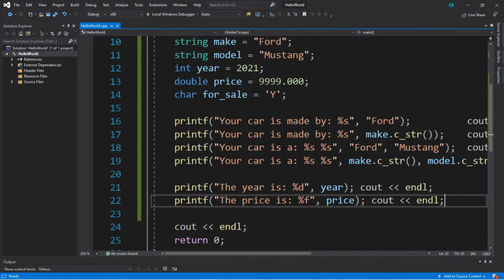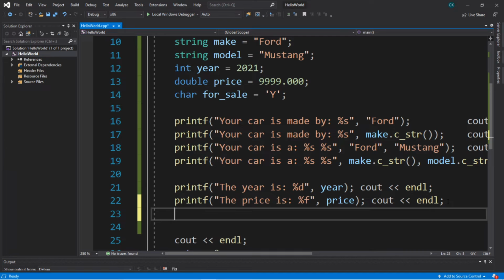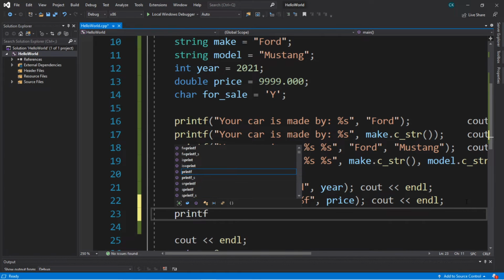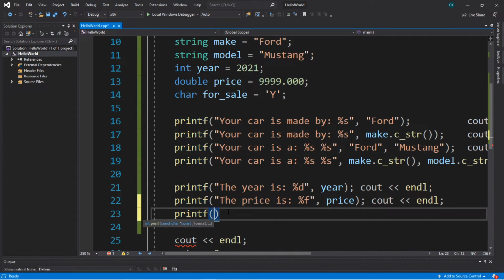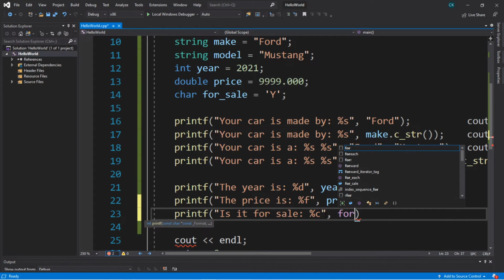Now, if we want to include a char value, it's going to be a similar process. So printf, then a formatted string. Is it for sale? %c to display a char value, then a comma, then the variable will go here.